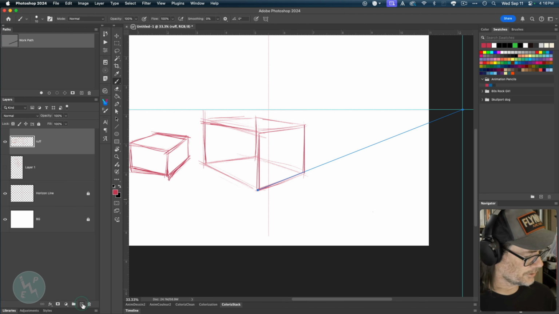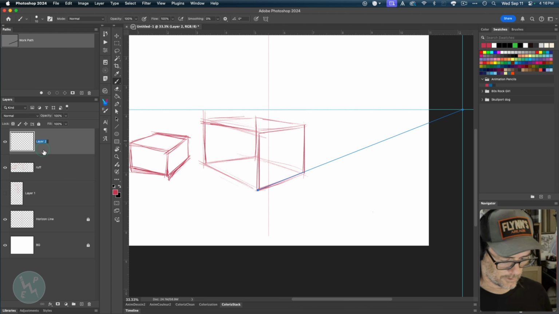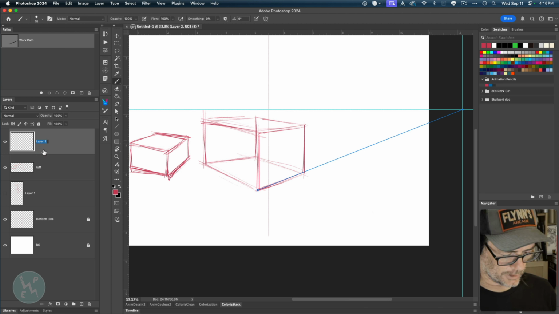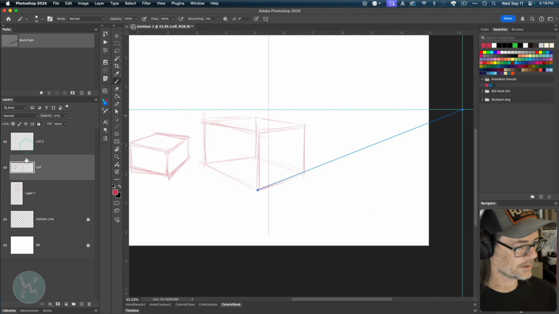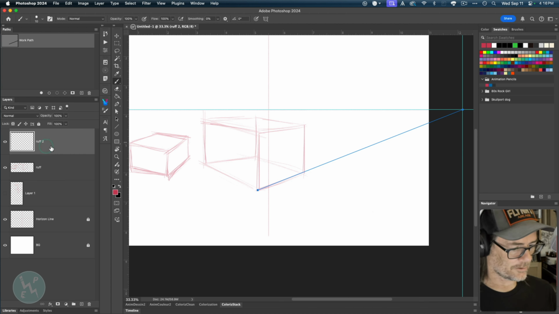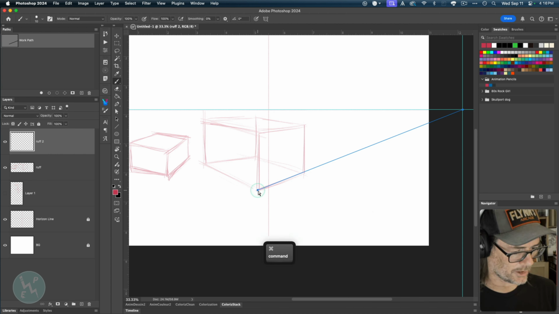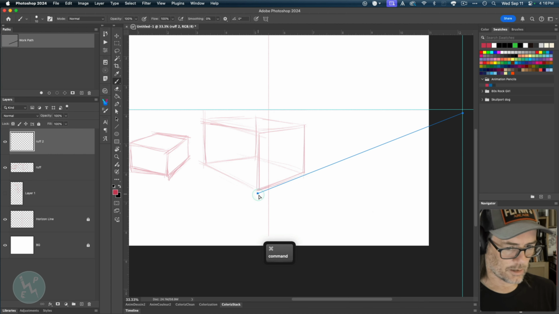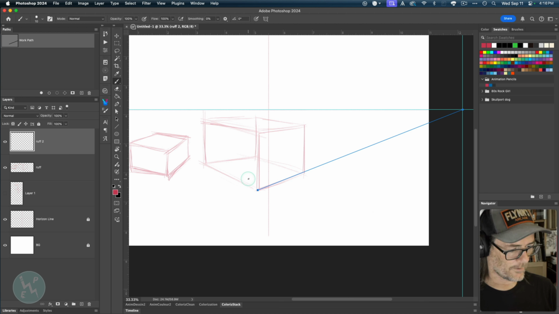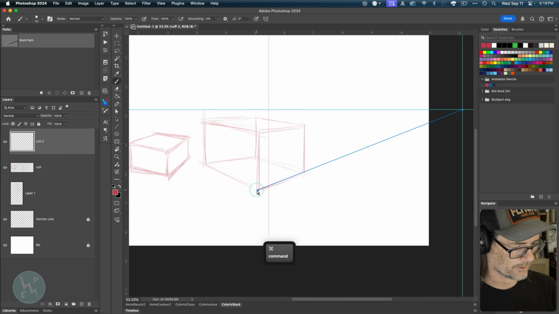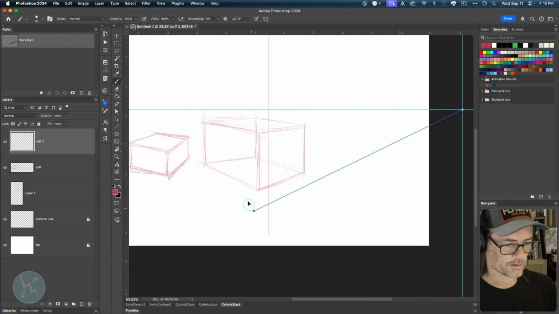Now, if I want to say rough 2, this is our fixed perspective layer. I'm going to knock that back a bit. Go back to rough 2. Oh yeah, see, I have both ends selected, so it's moving it around. I don't want to do that. So I'm going to hold this down, click, right, so it just selects that one, like so.